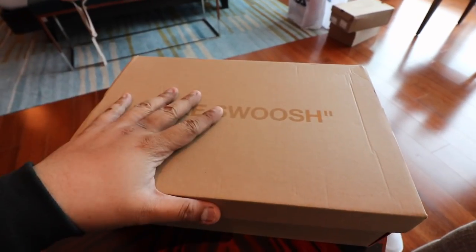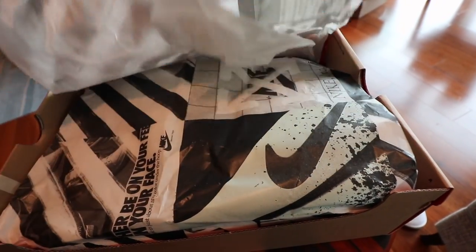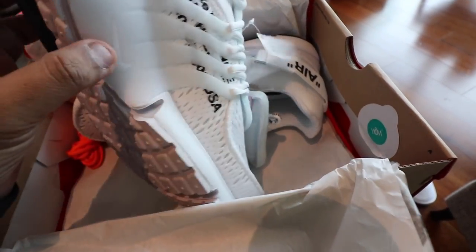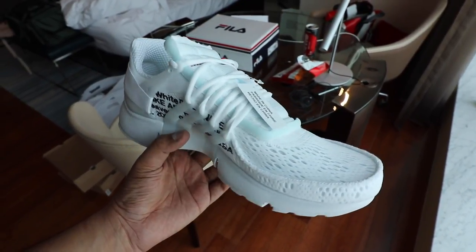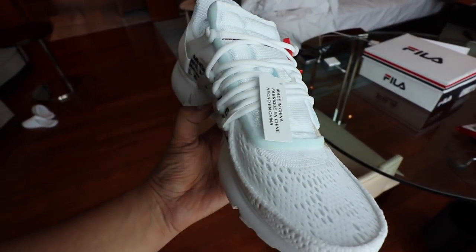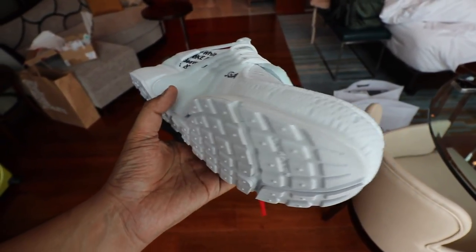We have two more items for this unboxing. This next item is another Off-White sneaker but not part of the OG 10 original Nike releases — still a pair I really wanted to get. As you can see, it says 'Nike Swoosh' on that familiar Off-White box. This is the Off-White Nike Presto in white. I already have the OG colorway and the black colorway, but I had a chance to get the white one at a really great price so I decided to cop it. It is dead stock brand new — very clean, all white, says 'air' in quotation marks, has the Ziploc tag, spacer mesh, a fantastic midsole for cushioning, the Swoosh, the orange tag.